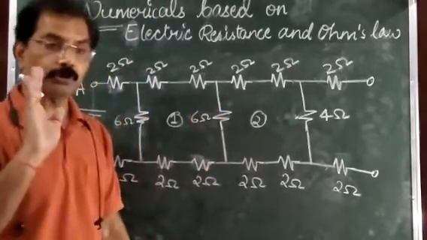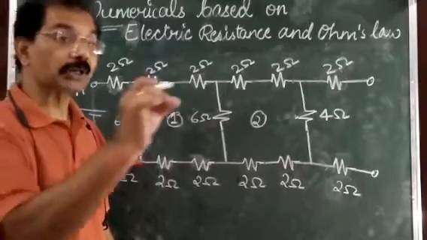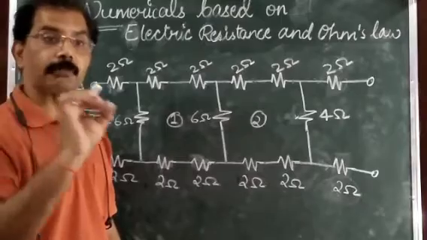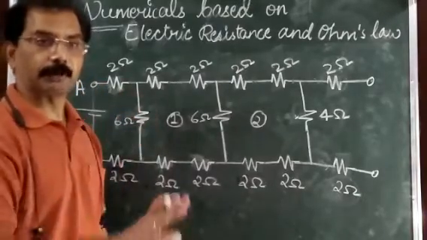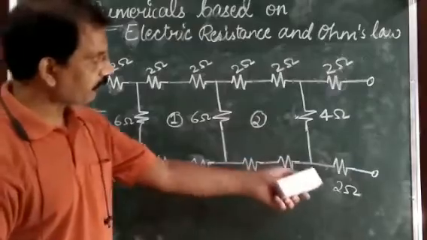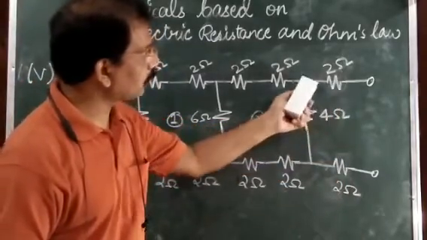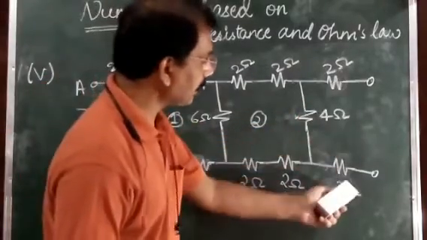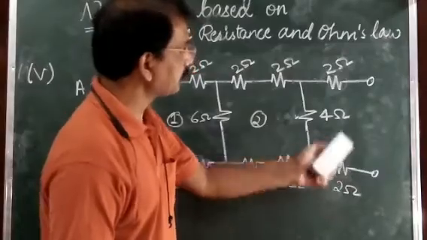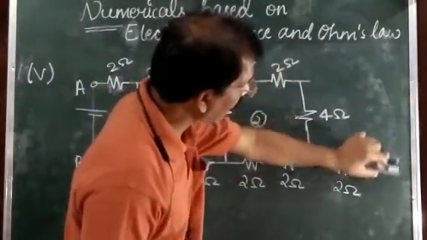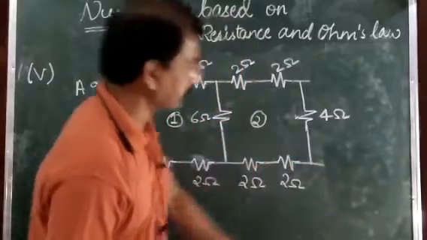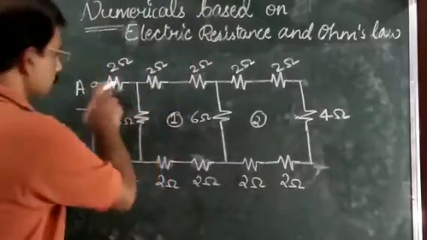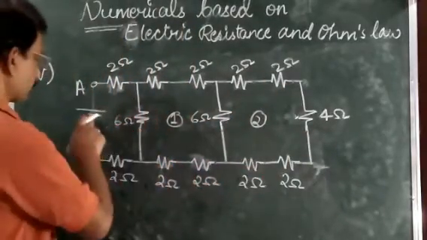And dear student, always you remember this: a resistor without current, a capacitor without charge, and a human body without breath is useless. It will be never counted. In same way, this 2 ohm and 2 ohm both are in open circuit between A and B. So this 2 ohm and 2 ohm, no current will flow in it. So it is useless. It will be never counted in equivalent. So you can remove it. Now, between A and B, this one is closed with this cell.